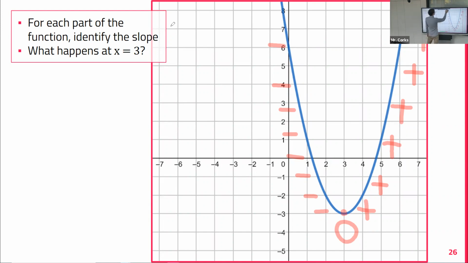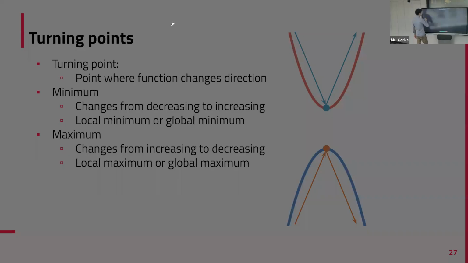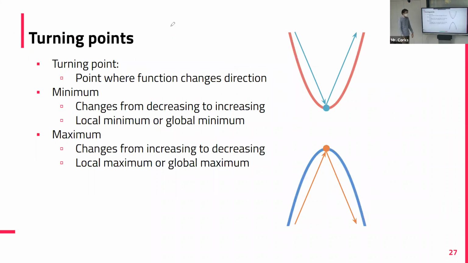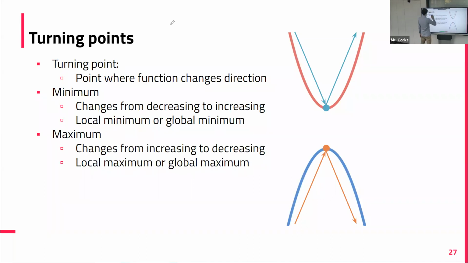Okay. So a point like that where x equals 3 is what we call a turning point for our function. So turning point is where the function turns, it changes direction. So here on the left side, it's going downward. Slopes are all negative, but then it turns, and now all the slopes are positive, and it's going up. So turning point. We can also have the reverse pattern. It goes up and then it goes down.